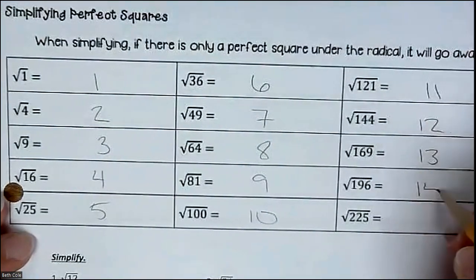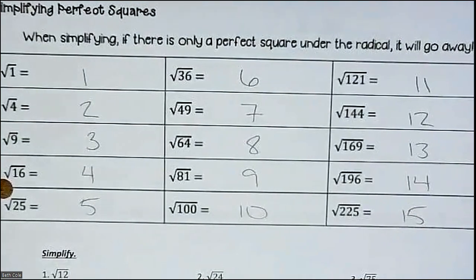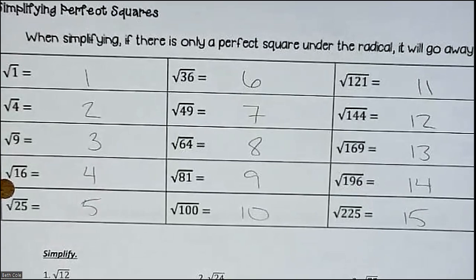You do need to know these numbers — at least up through 100, like at least up through 10 squared. I'm about ready to write them on the board. If you're watching the recording, you won't be able to see this because it's on the board in the classroom, but I'm going to write the first 10 perfect squares on the board so we can see them.